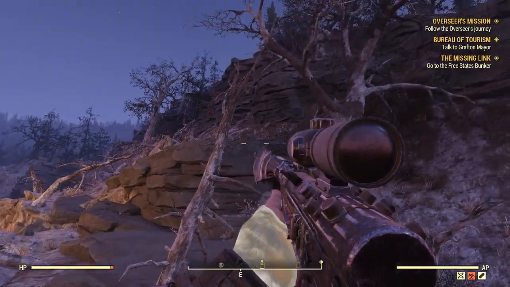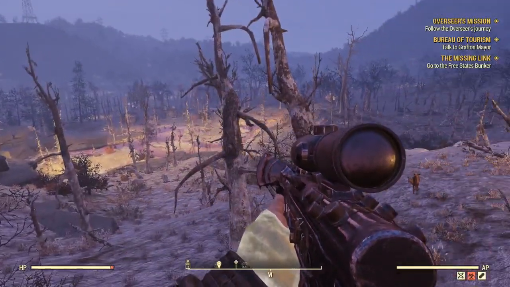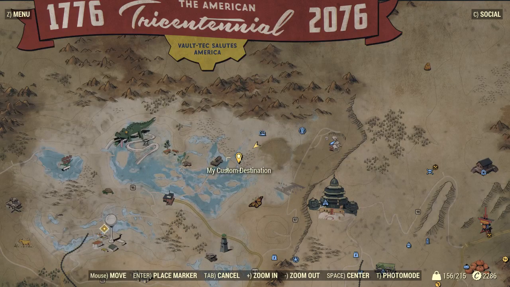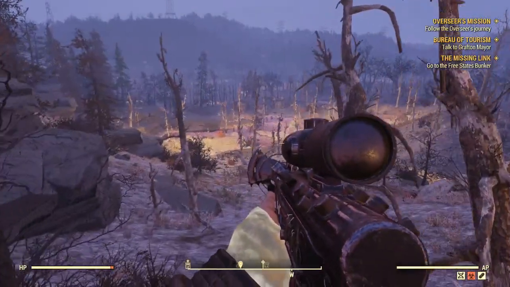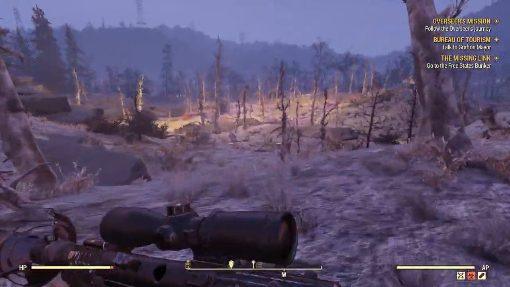Huh. We just built a little camp here is all. Neat. Okay. We are right next to the area that I want to go to. Let's just hit that place up, because it should be on the map right there.